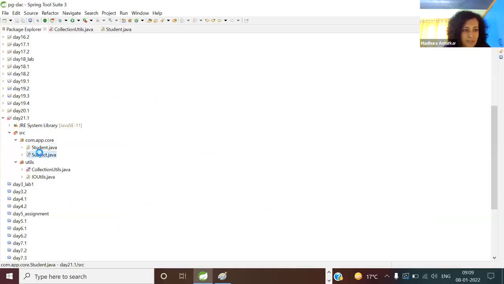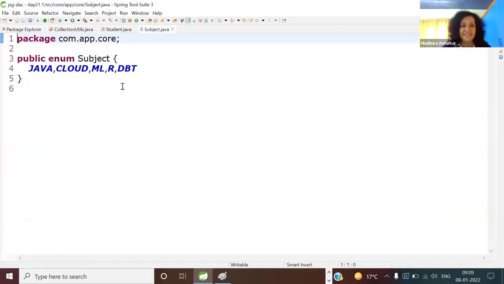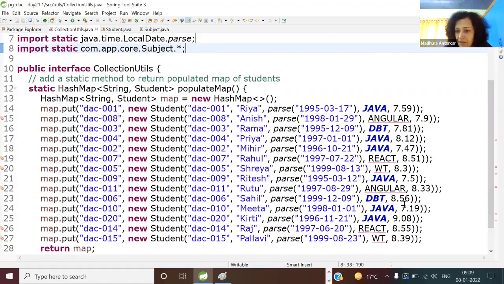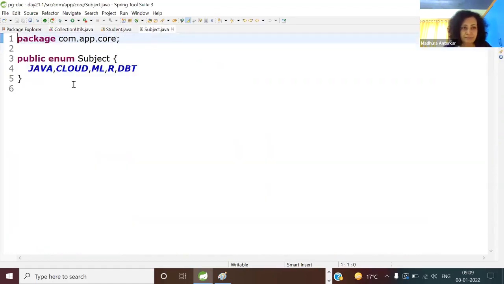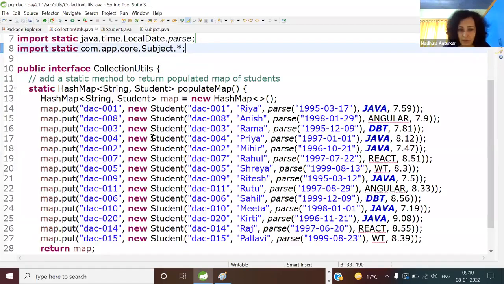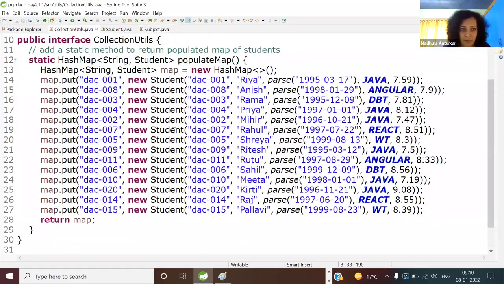Student and the subject. Oh, the subjects are different. This was for some other thing. So let me see which subjects we are talking about: Angular, React, and web technology. Okay, let's add that separately. Are we good now? Okay, this looks fine.